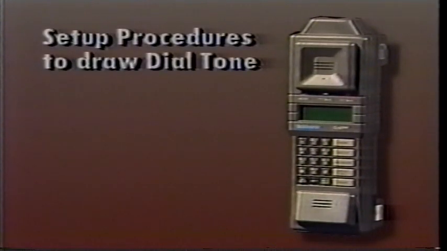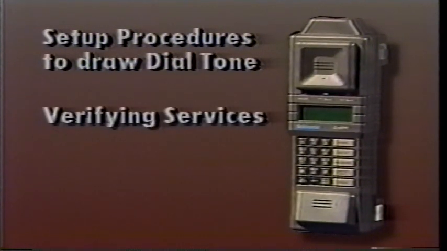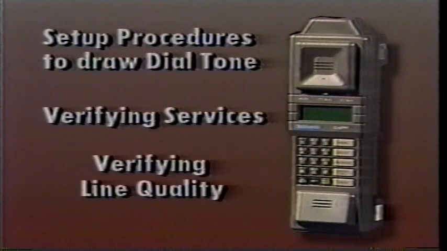Let's start by turning on the Craftek and stepping through some simple procedures to get dial tone. Then we can run through some of the more common tests, such as verifying that the service is turned up and is provisioned properly. We will also talk about tests such as NEBs and Phoebes, BERT, and D-channel packet. If you have a Craftek, you can follow along even if you are not connected to a line. Of course, you won't draw dial tone, but you can still follow along as we step through the menus.